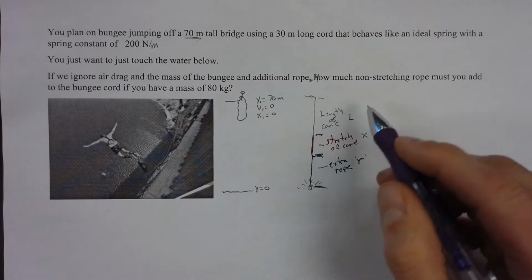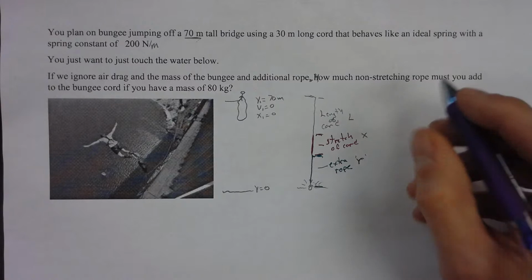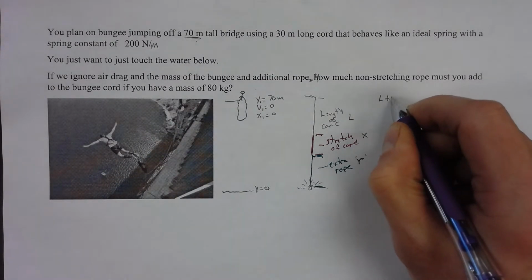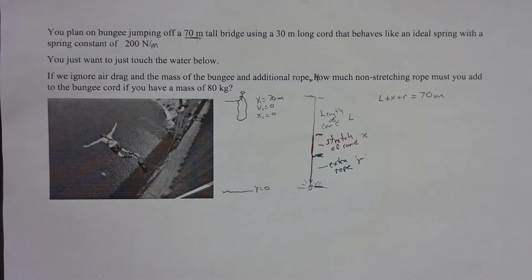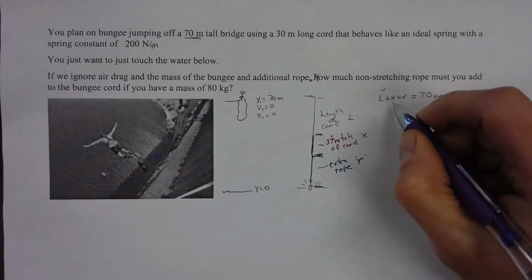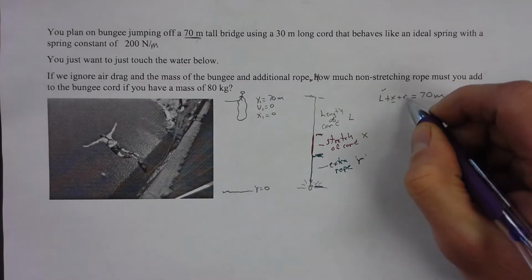Now, something I know about these things is that L plus x plus R is going to equal 70 meters. That's how they relate. I know L is 30 already. x I don't know. R I have to find out, so I have to get x. I think x is involved in the spring, and springs have energy. I'm pretty sure I can calculate x from the energy. I know L already. I've got to find this x, and then I'll find R.